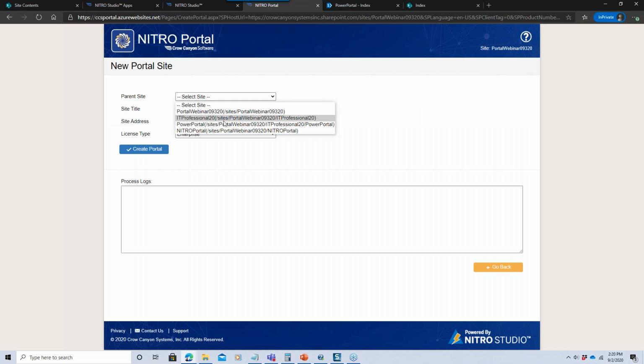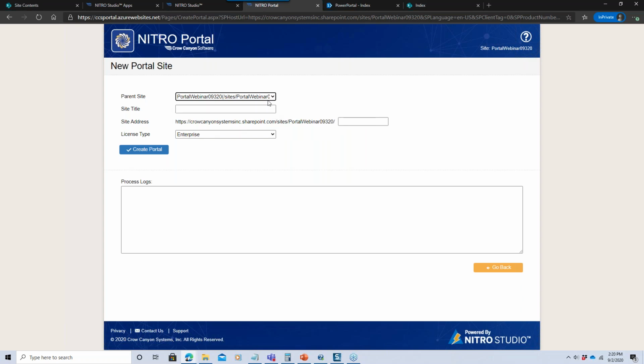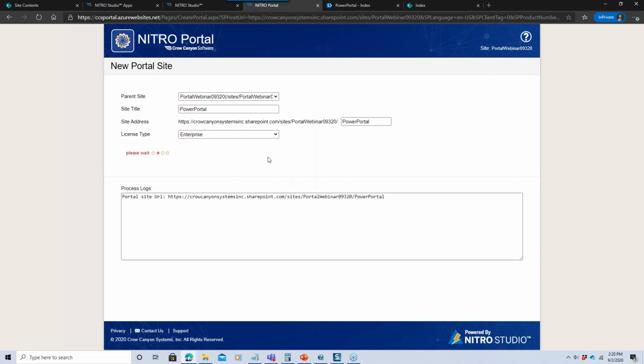and you have to have the parent site be the application page, right? So it has to be this application. Just to show you, if I choose this top level site as a parent site, which I want to do because I want to have that flatter architecture, it's going to throw an error. I'll show you. Power Portal, create portal. So what's going to happen? It's going to go through this process, and it's going to throw an error and say, hey, I can't find those certain lists and things that I need to create this site.